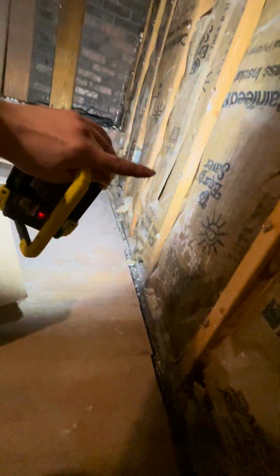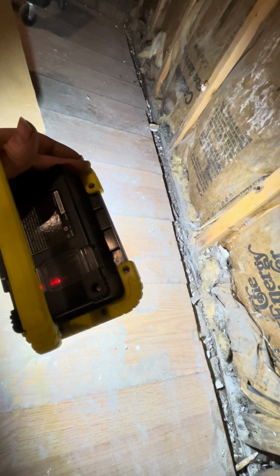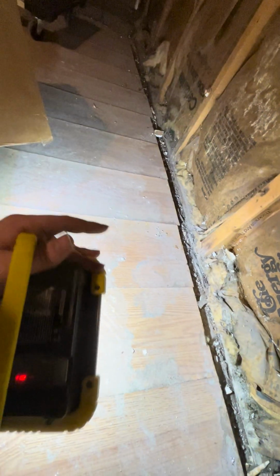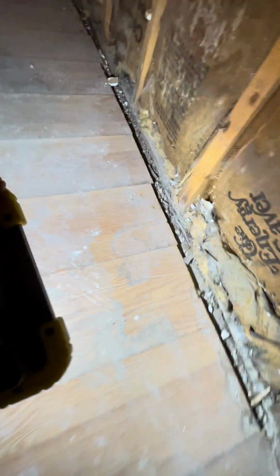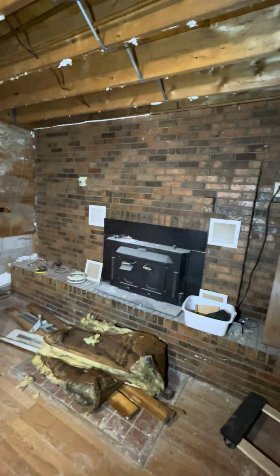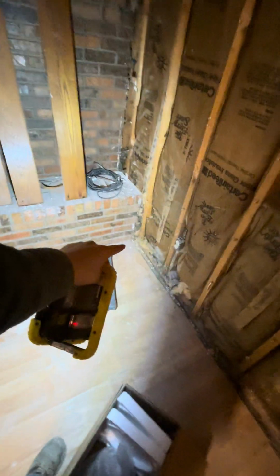So there needs to be a French drain all along the side of this house because water is getting up and into the slab. I don't even quite know how that's working out. So we got to fix the water getting into here issue, and then we got to fix the completely rotten bottom plate, whatever it's called. I just got a chisel and a rotary drill, so I'm going to take out at least this part of the brick because we got to get to the water damage behind it.